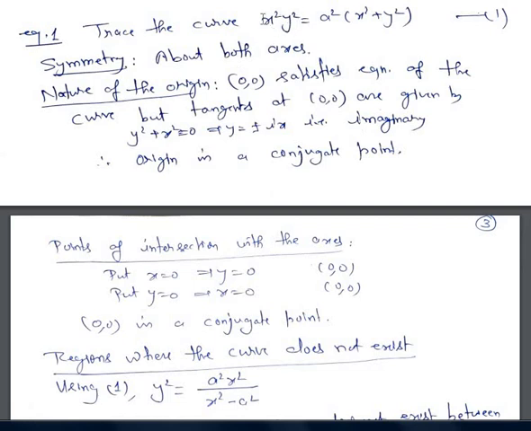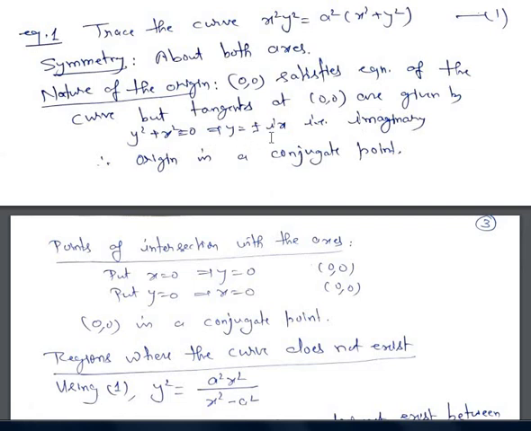What is the degree of this term? The degree of this term is 2 plus 2, that is 4. What is the degree of this term? This is constant times x squared plus y squared. The degree of this term is 2, this is also 2. So this is the lowest degree term, which means x squared plus y squared is equal to 0.